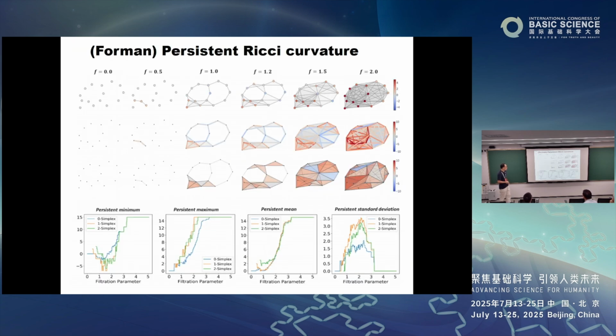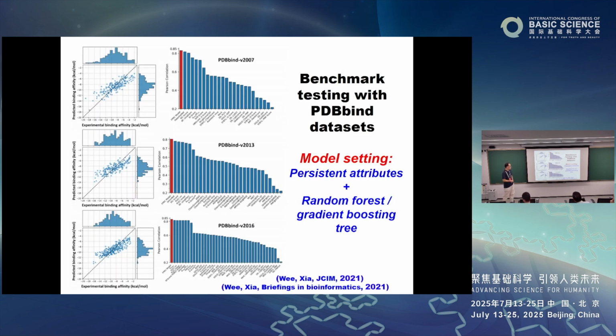And what we did is that we still build up a filtration process, and then we get a Ricci curvature, and then we study the change of the Ricci curvature along the filtration process. So we use this information, the change of curvatures, as a feature, and then throw it into the machine learning models, and we found it actually also worked quite well for many of the data we studied.